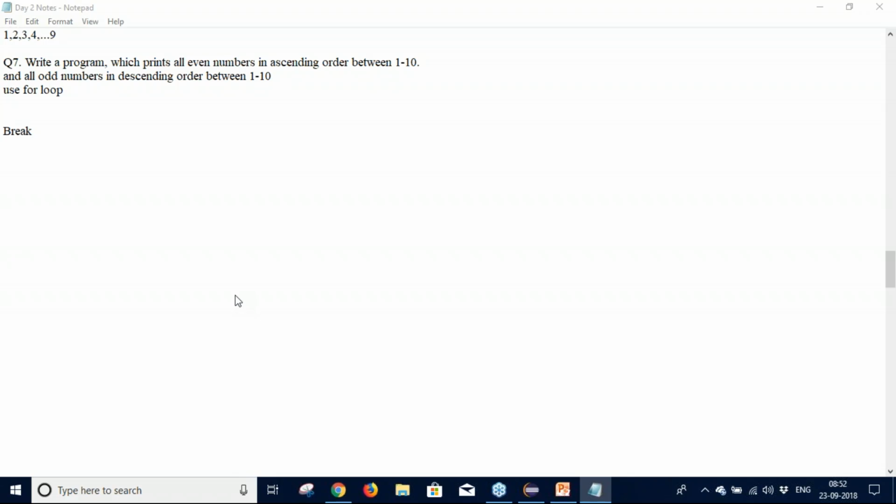So you have to give a minus 1 in here so that the range function knows you want to do a descending order. So for ascending, your range would be 1 to 10. But for descending, your range would be 10 comma 1 comma minus 1 so that it knows it has to descend. Okay, great.